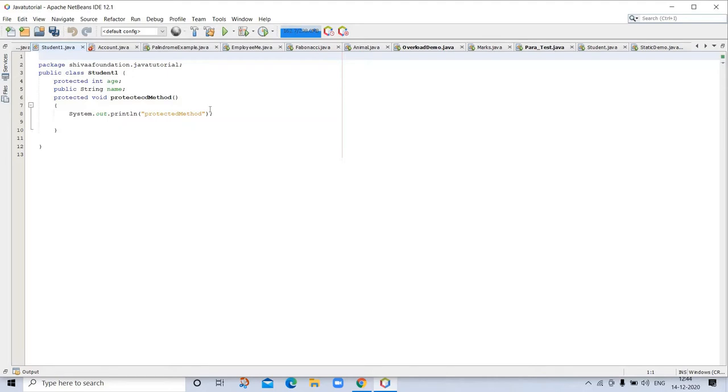Let's read more about introducing access control. Encapsulation links data with the code that manipulates it. However, encapsulation provides another important attribute: access control. Through encapsulation, you can control what parts of a program can access the members of a class. By controlling access, you can prevent misuse. For example, by allowing access to data only through a well-defined set of methods, you can prevent the misuse of that data. Thus, when correctly implemented, a class creates a black box, which may be used, but the inner workings of which are not open to tampering.